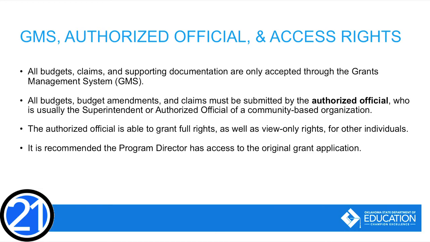Your authorized official will have the ability to assign different individuals in your program either full access or view-only access for the grant application, the budget, and the claims. For example, the program director of a 21st Century program may be given view-only access to the original grant application and to claims in order for them to facilitate planning and to implement services at their level.